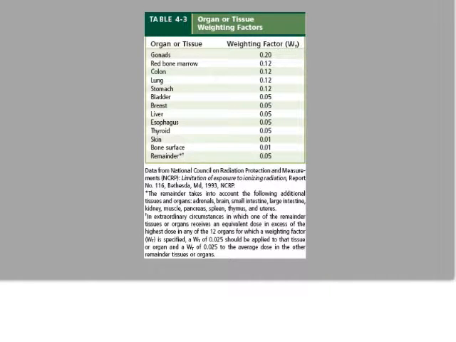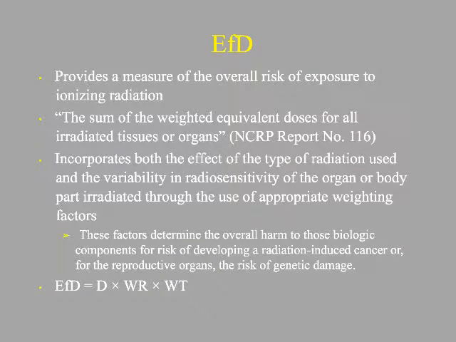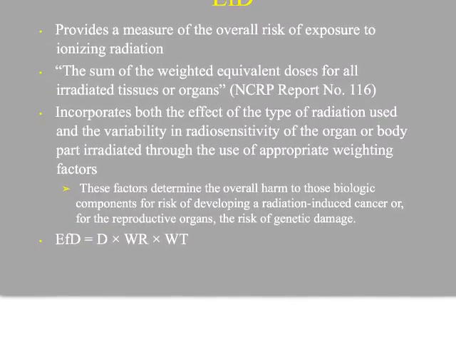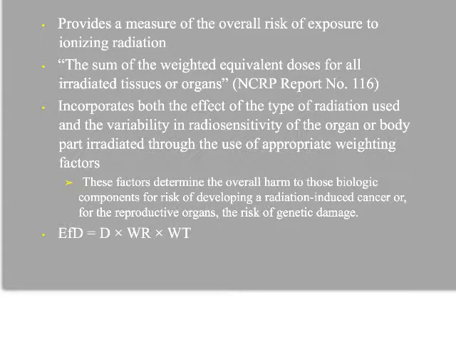This is big books that the dosimetrists have and computer programs that have to crunch all of these numbers. No one would ever memorize all of this. So you do not need to memorize this. The only reason I include this information here is it shows you how those weighting factors are broken down and how they represent significance of different areas of the body. And all of this is used to express an effective dose. It provides a measure of the overall risk of exposure to ionizing radiation.